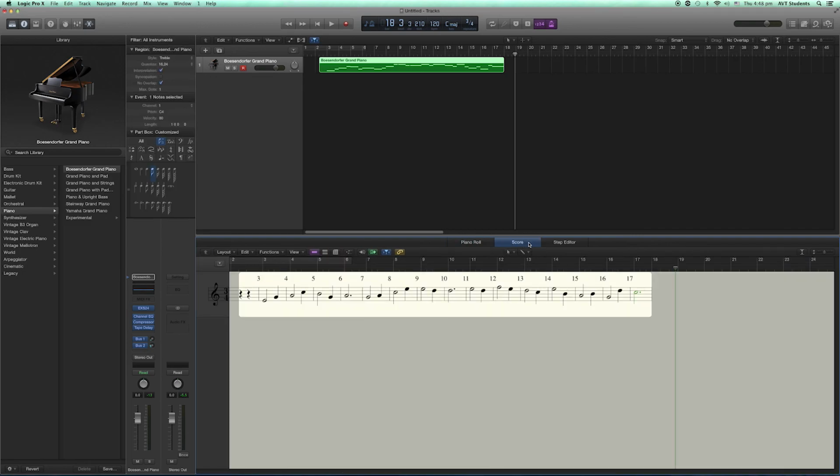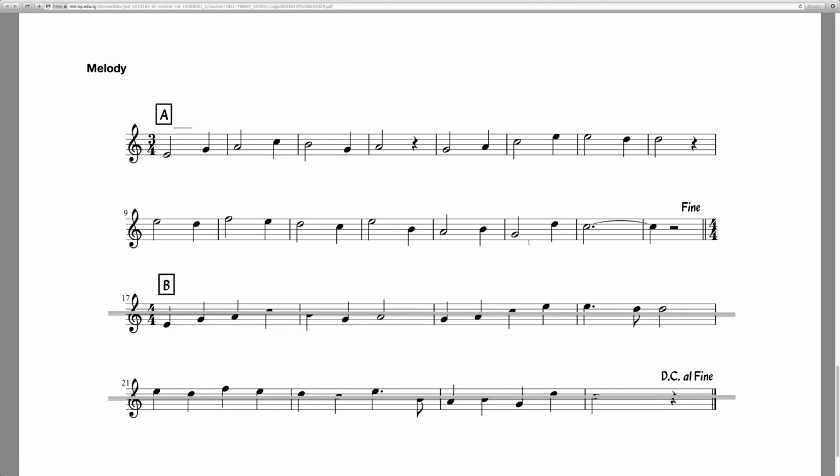Now, over here, if you compare to the original lab paper, it should look more or less the same. Let's take a look. Okay, it looks similar. Then you know that the notes you keyed in are correct. Next, what you are going to do is to bounce this MIDI file to audio.